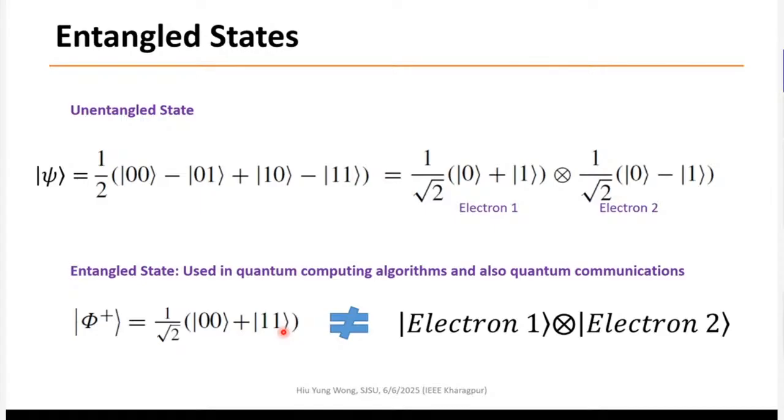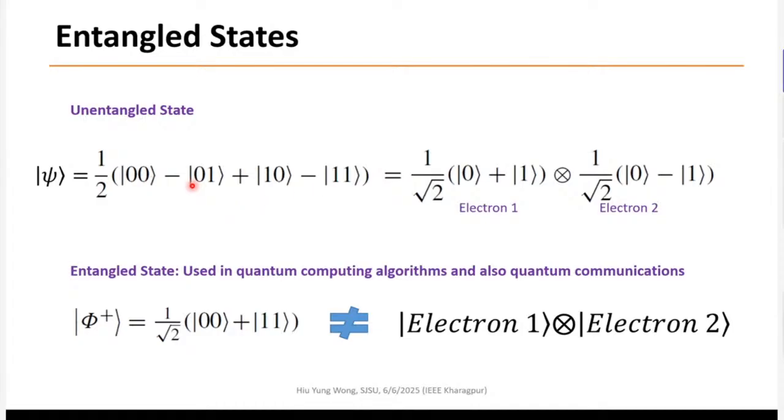We won't go too deep, but basically entanglement means that if I have two states, I won't be able to factorize it. Let's look at an unentangled state first. Earlier I talked about the basis state, which was just 1 qubit. Here I'm showing 2 qubits. By analogy, you probably can figure out this is just like head, tail. You have 2 bits, just like 2 bits in your classical register. But its quantum analogy is that the basis states will be 0 0, 0 1, 1 0, and 1 1. So I have 4 basis states. Again, I can have a state that is a superposition of these 4 basis states.